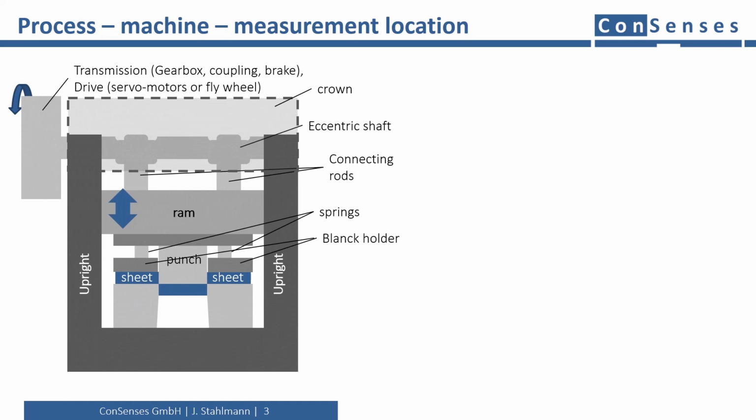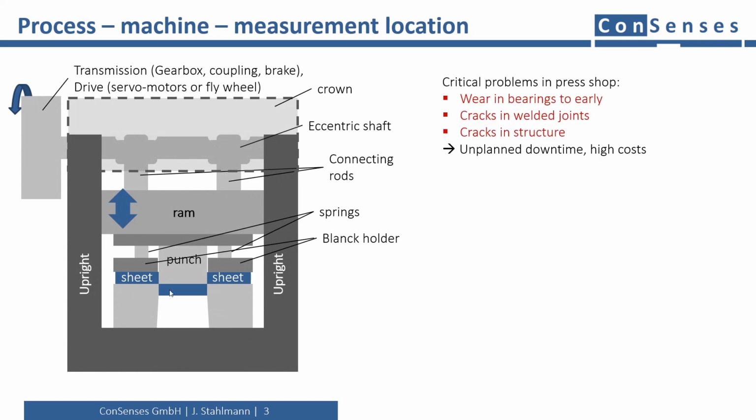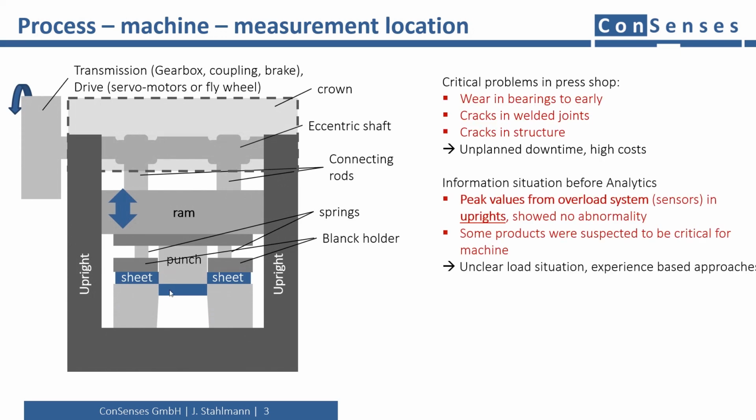Machines are robust and have typical runtimes of 2 and more decades. In this long period, tools and sheet material may change. Thus, problems can occur and information is needed. This is where we often help to bring new insights into the current process.